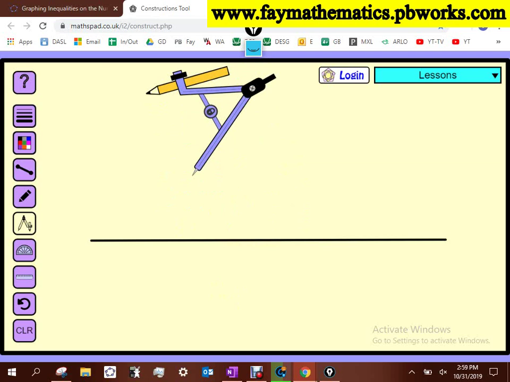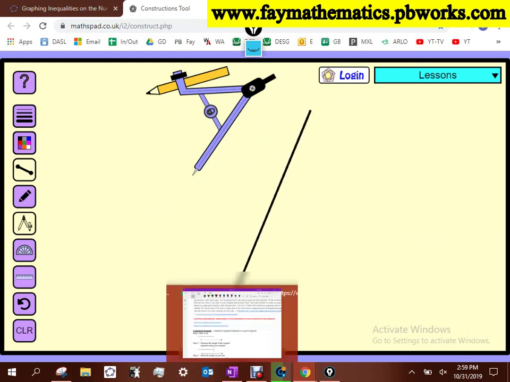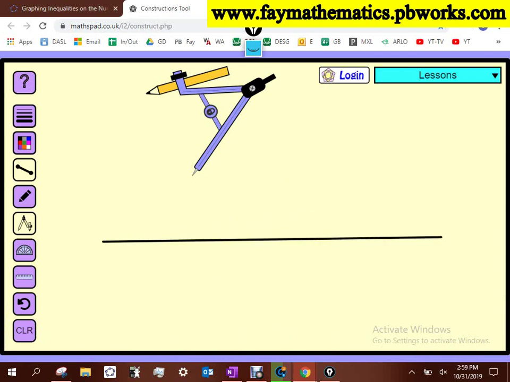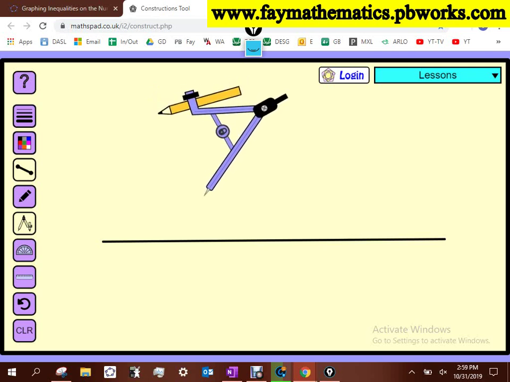Somebody in the last class said, why are you always doing these horizontal lines? It doesn't matter what your line is. If you want to make a line like that, you can do exactly what we're doing and you'll find a line that's perpendicular to it. I just think initially, to determine whether our construction looks legit and looks like we made perpendicular lines, it's best to make the first one as horizontal as we can. So I'm going to move my compass just above that line and put a point.